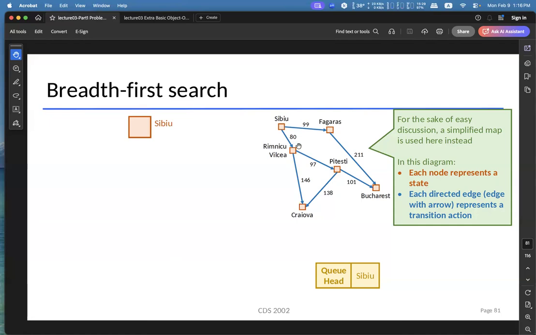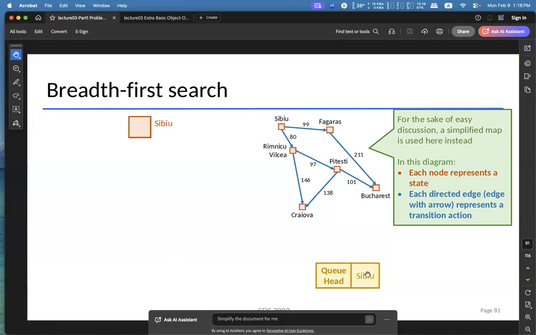For the sake of simplicity, I am using a simplified map, otherwise the search tree will be very large. At the right bottom corner is the fringe, or the queue.